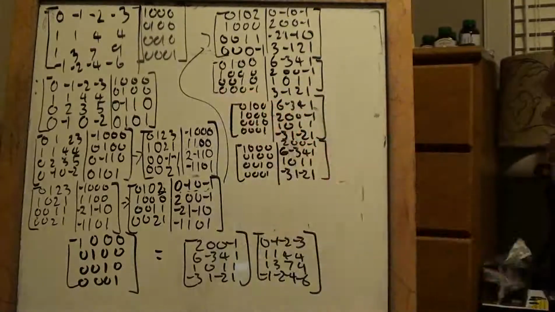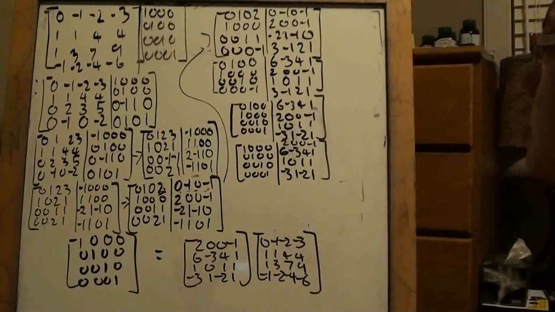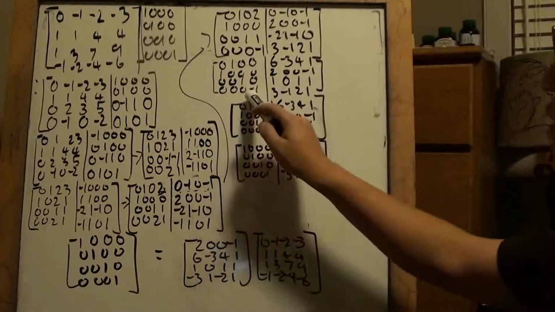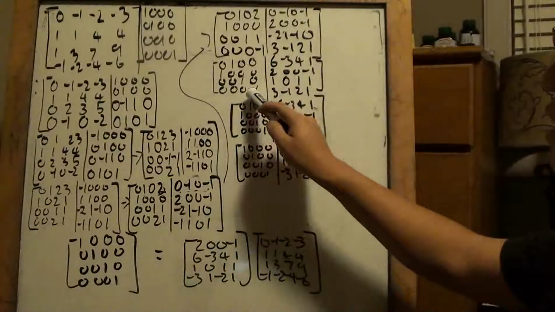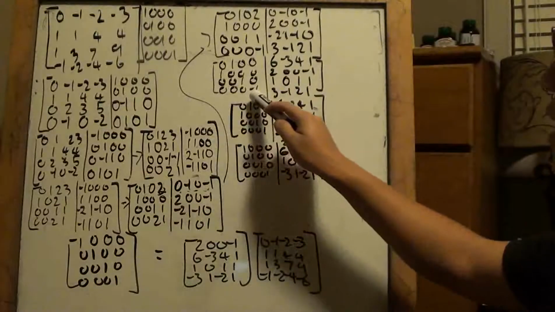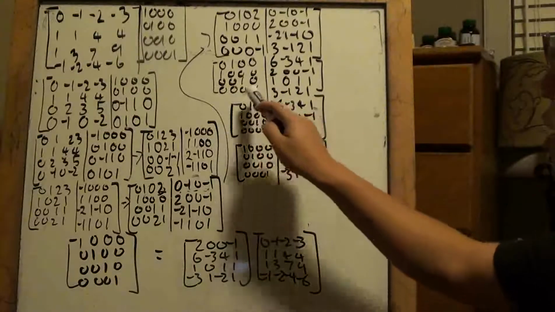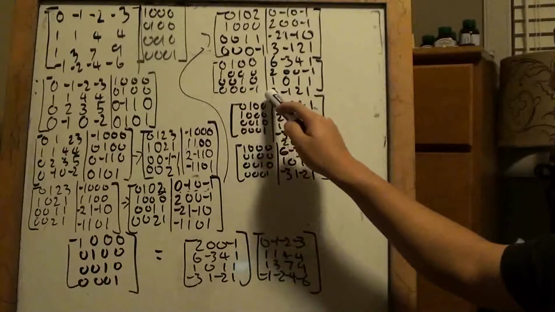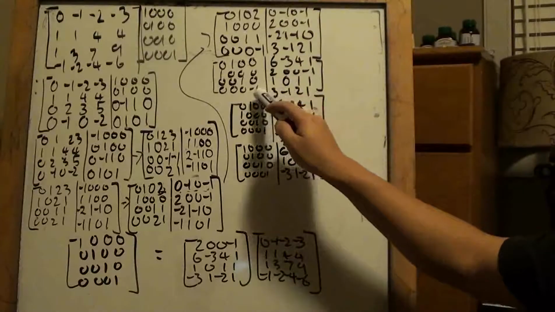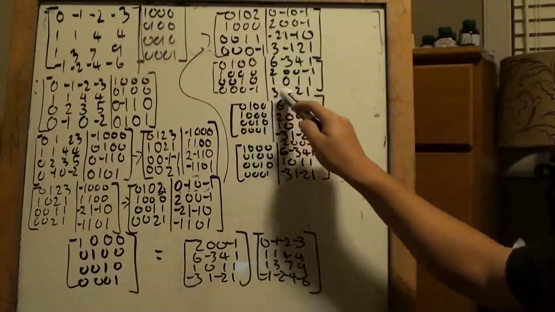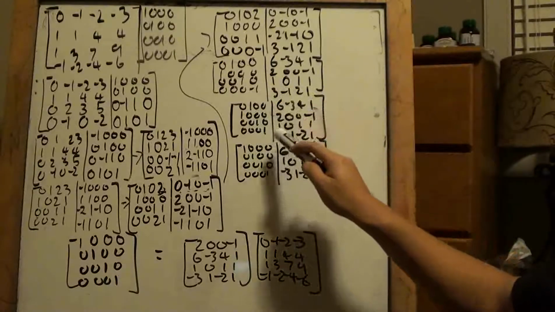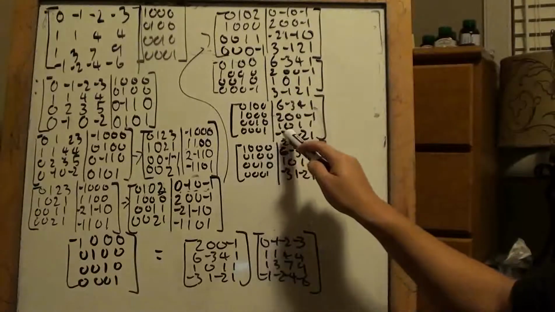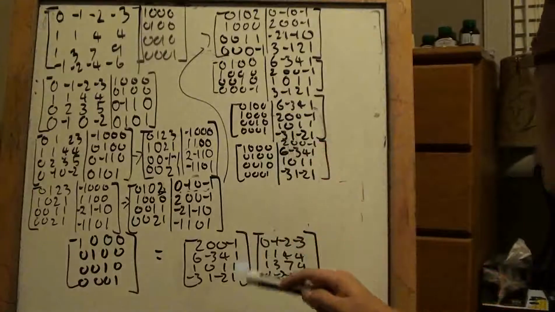As you can see, it looks really similar to the identity matrix. Negative 1 is the only thing that's in the way, so I'm just going to times the fourth row by negative 1, which will give me 0, 0, 0, 1, and I'm just gonna flip the signs for all these because I'm just timesing it by negative 1. So it's gonna be negative 3, 1, negative 2, negative 1. So it's gonna be negative 3, 1, negative 2.